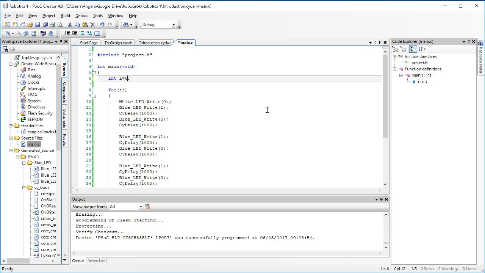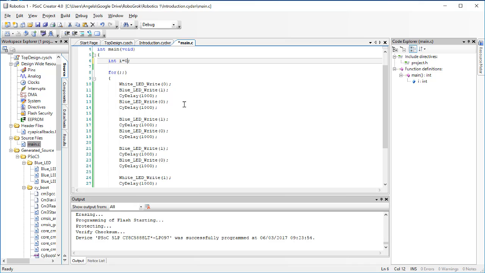It's good practice to declare your variables right inside of main and not, for example, inside of a loop. When you declare a variable, what happens inside the microcontroller is that a piece of memory is set aside for this variable. So if you have this declaration inside the for loop, you might end up setting aside many pieces of memory for only one variable that you're actually going to use.